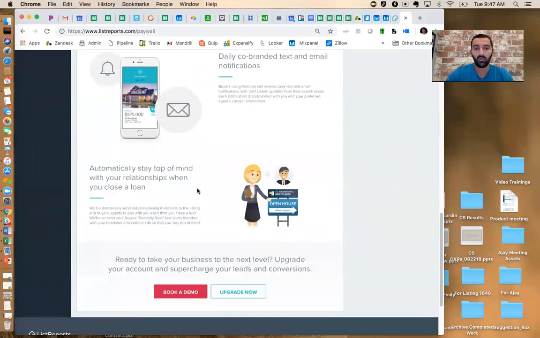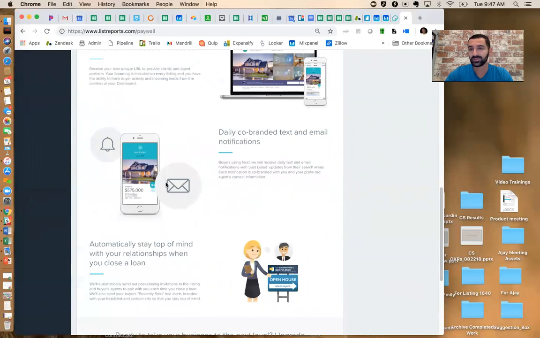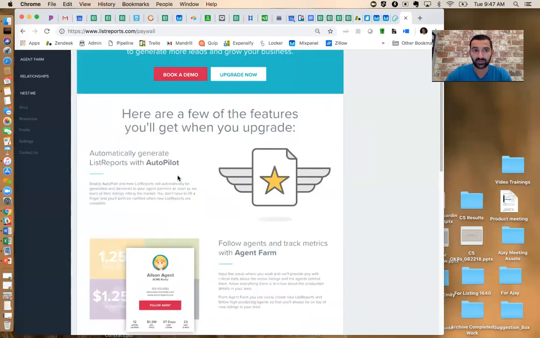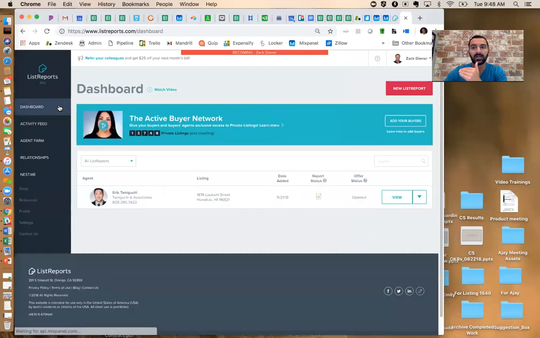Okay. Now, while we're here, because this is another person's account, I want to also mention those text strip campaigns. Very, very powerful tools. You no longer have access to text strip campaigns. You have a lead, you don't know how to follow up on them, you better have something outside of list reports for that. No text strip campaigns, no Agent Farm, no Nest.me. And Nest.me and your short codes are actually integrated into the materials. So let's look at that really quick and show you where those missed opportunities are.